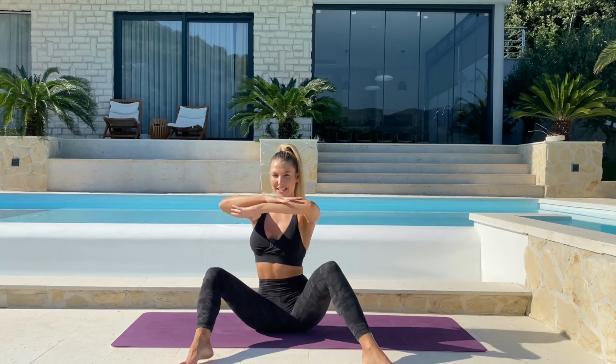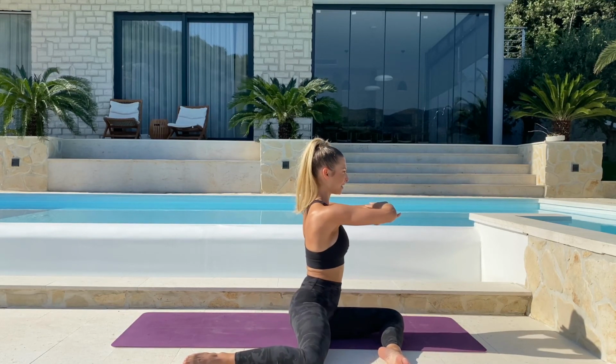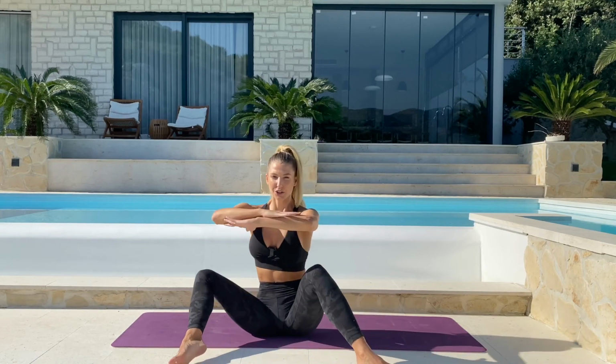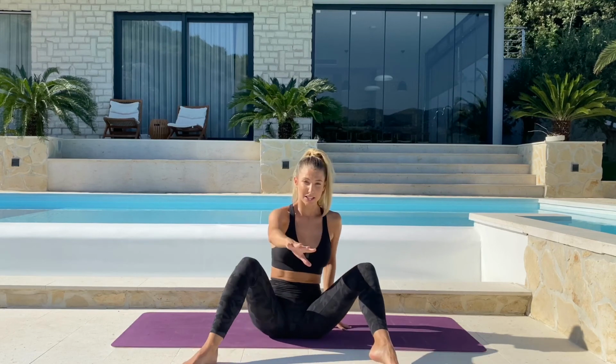Coming all the way back to the center. Drop down now that right knee, whatever way you went. Make those 2 90 degrees. Lift up. So trying to be careful here. If you need some support with your hands, then do.